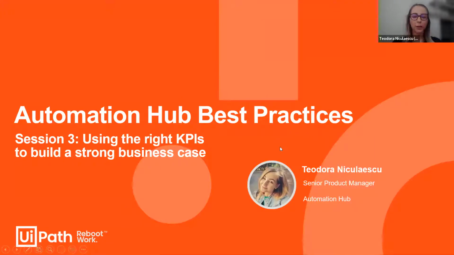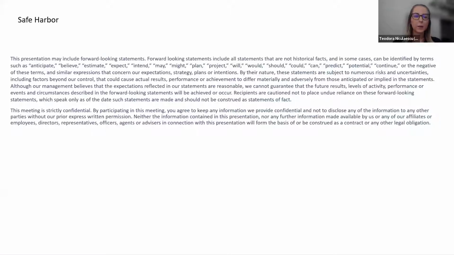So today's webinar is about using the right KPIs to build a strong business case. And of course, during today's session, there might be a couple of remarks about some future plans or our future roadmap. But please keep in mind this safe harbor aspect, mentioning that some of the things might be subject to change. So not necessarily everything will become reality. Anyway, today we are not trying to make any strong commitments, but rather offer a presentation of the existing capabilities as of today.